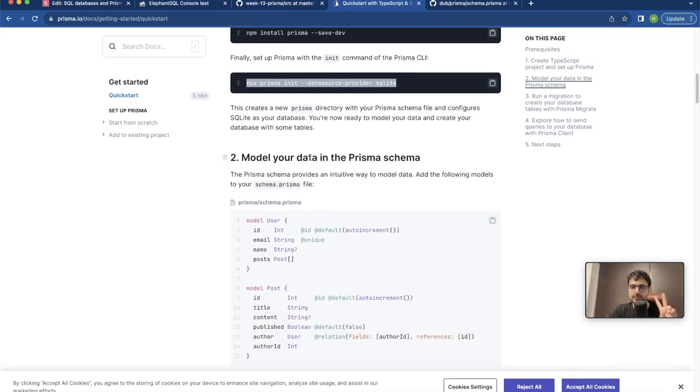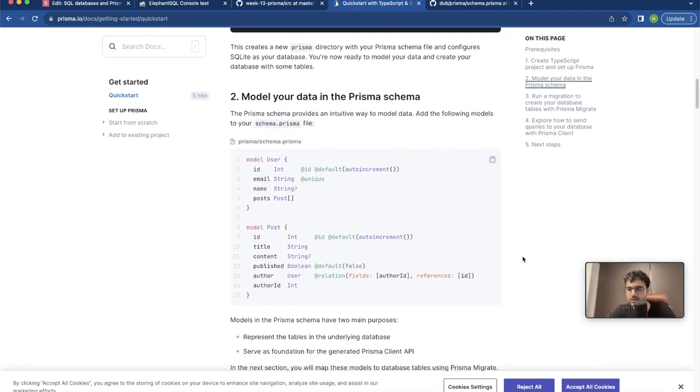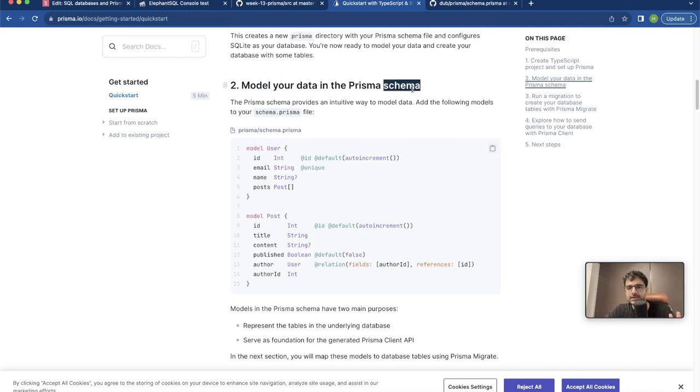All right. Second point, models. This is the most important bit, the most confusing bit. If you understand this, everything from here is straightforward. Model your data in the Prisma schema. So a few weeks ago, we understood this thing called OpenAPI spec. Over there, you would get a single final file which has all your routes, all the shape of your backend, the input that it expects, the output that you get. Such a single file is super useful to do many things. You can create clients in Node.js for that specific API.